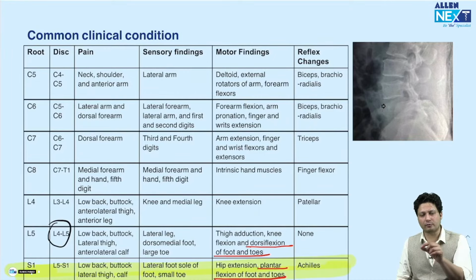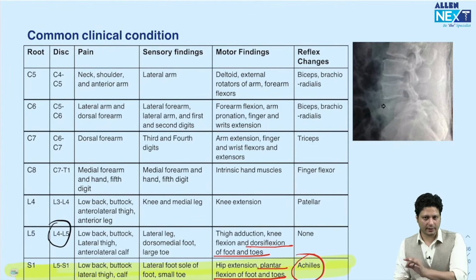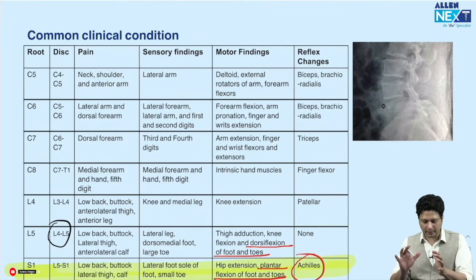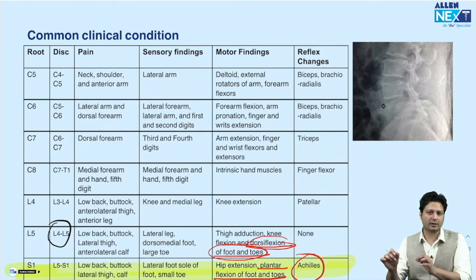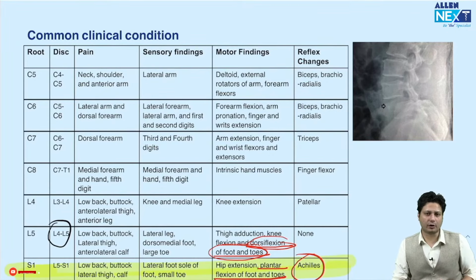S1 is also responsible for innervation to the plantar reflex, and the Achilles tendon reflex can also be elicited through S1. So this is how you are going to get the differentiation in between. It is a very important phenomenon, this basic difference between L5 and S1 compression. So be ready for these kinds of questions.